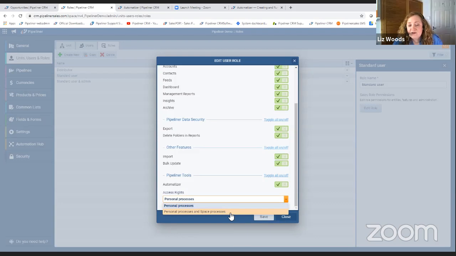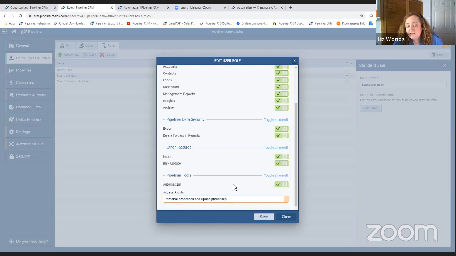And then you get the big fancy stuff where it's all really considered and thought through and might have multiple different steps involved in it. That would be a process where any user at all using Pipeliner can start it off, depending on what they're doing. And so you get to choose.